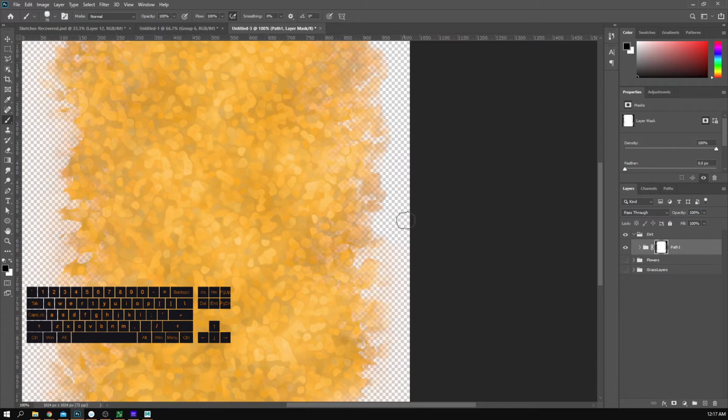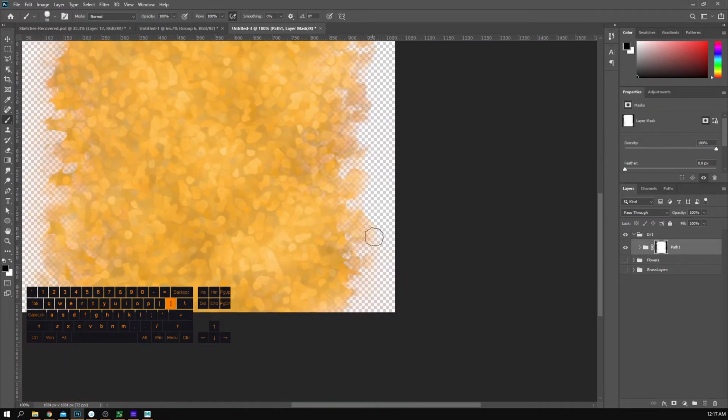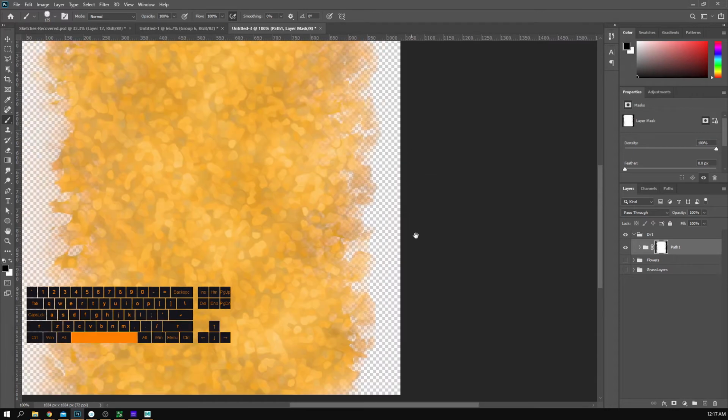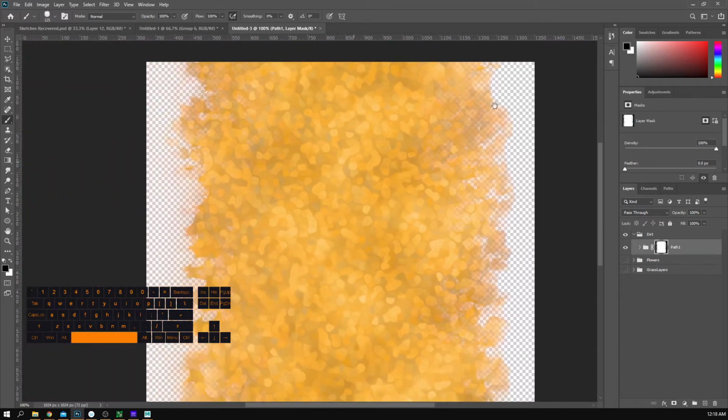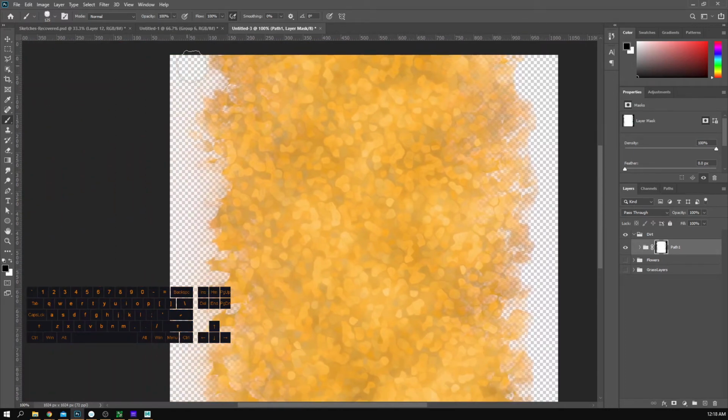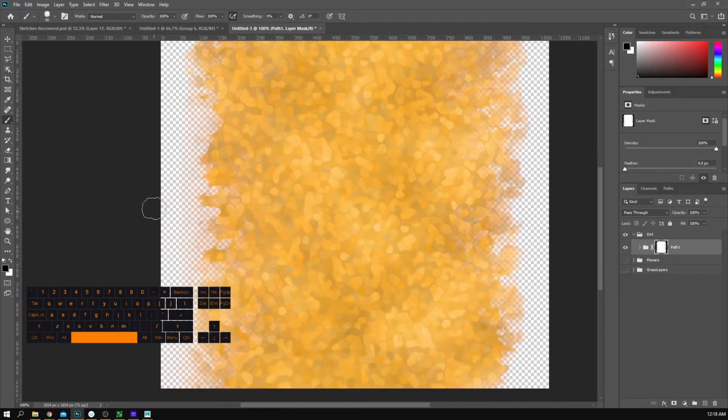I don't want to go too far inwards because that's going to wreck the really nice shape that I've got of the leaves coming through. So I'm just trying to make sure that I absolutely got the edge around here and the edge on here. I'm going to be definitely looking at this for your grading, so I want to make sure that you guys are definitely getting this, both edges to be gone.